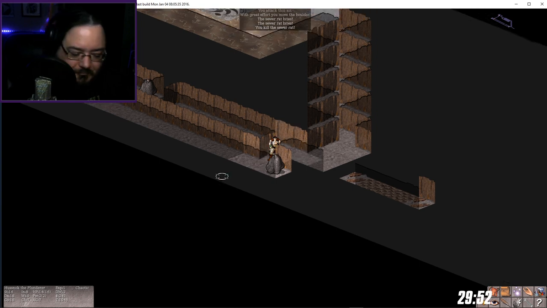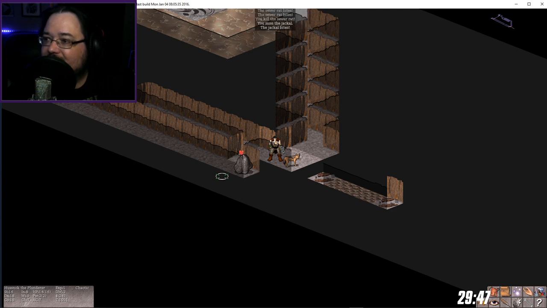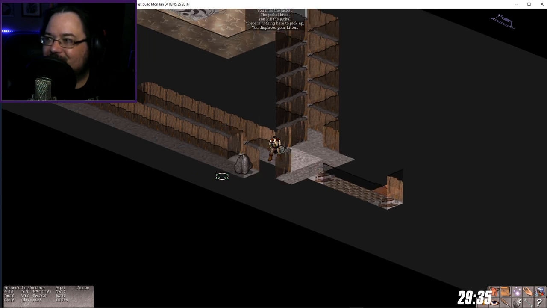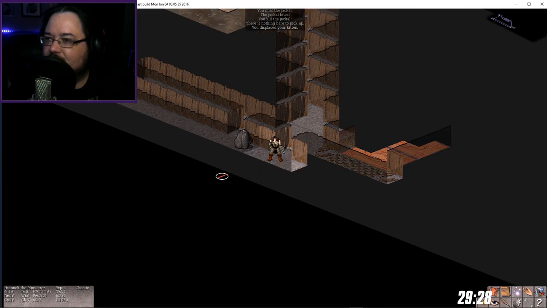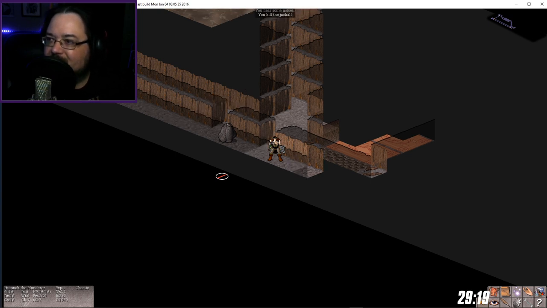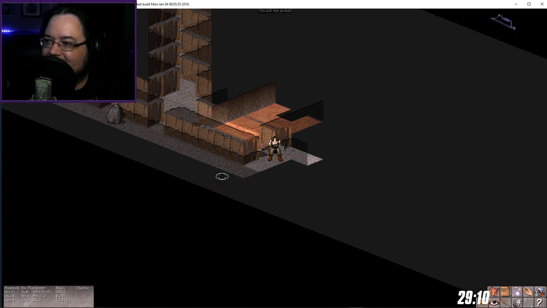Whoop, killed a sewer rat. Ooh, a jackal. I guess I don't get a corpse. Yeah, interesting, he didn't drop a corpse. I guess they don't all do that. Oh, another jackal. And another lack of corpse. Now I'm wishing they would drop a corpse so I could eat it and stave off the hunger a little bit.